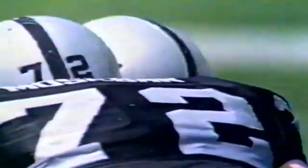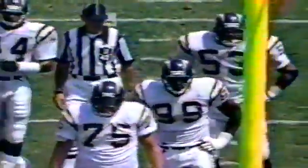And it's been a troubled time for the San Diego defense. Billy Ray Smith has re-injured a calf. We're not sure when he'll be able to return. And Mike Charles, their starting nose tackle, re-injured his left knee and will not return today. So they're trying to put out the fires on the San Diego sideline.